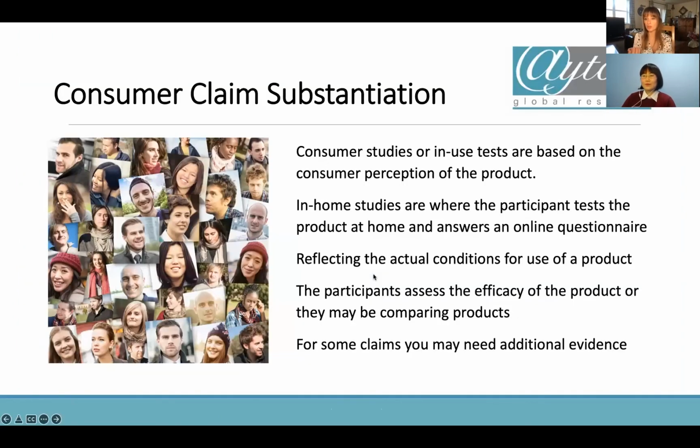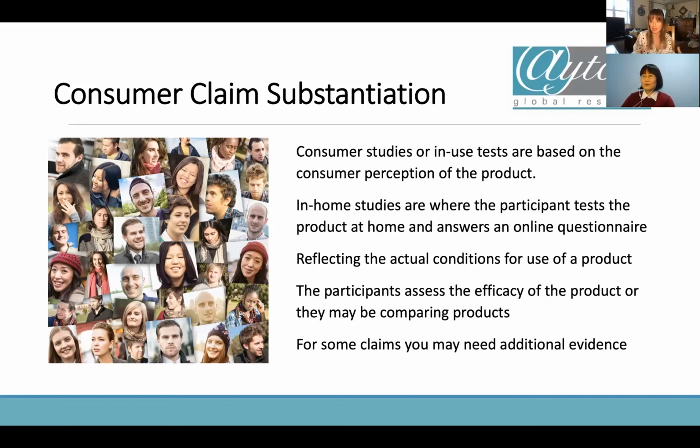So consumer substantiation, let's talk about it in a bit more detail, and I'll give you a case study so you can really see where I'm coming from. But a consumer use test, or whatever they call it on there, I've forgotten what they call it, is what we call an in-use test or a consumer perception study. So it's all about sending products to people to test in their own home, in their own environments, to use a product exactly how they would use it if they were to purchase it, and to get their feedback on what they think about those claims.